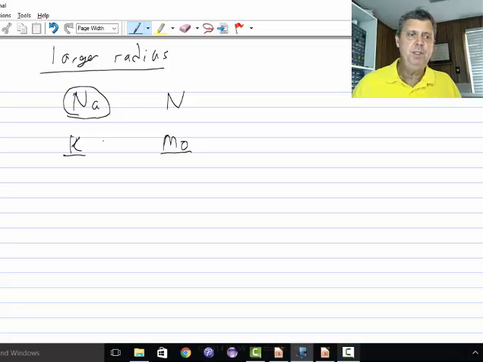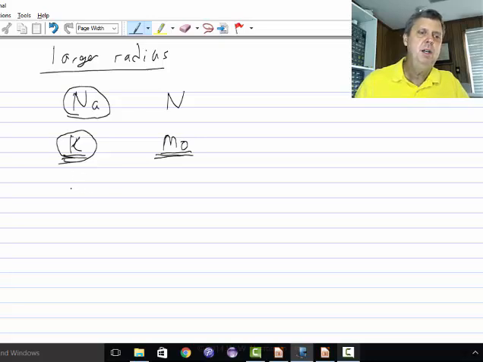Well, which one dominates? In this case, molybdenum is one period lower, but potassium is 6 columns to the left, so 6 to the left is going to dominate. Maybe it's easier to see.